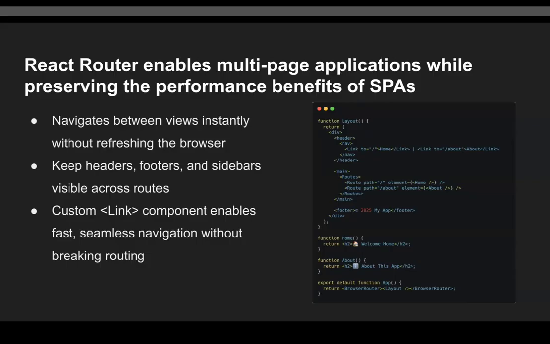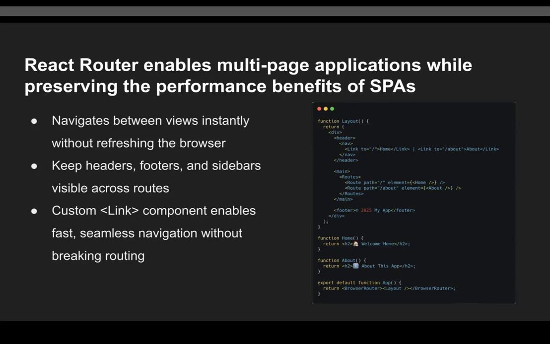Because of that architecture, you only need to swap certain things on your application. So for example, if you have headers and footers like we have, then you can keep those static and constant across all your pages, and it doesn't have to worry about re-rendering and swapping them out. So really nice reusability across pages pretty easily.